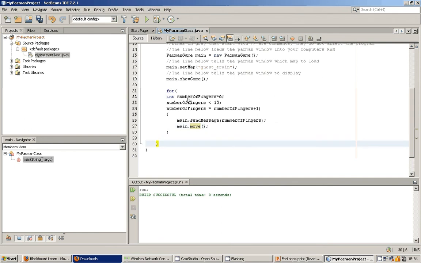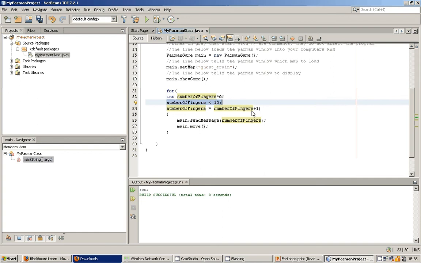So here's where we say number of fingers is 0 to start with, and this only happens once. It then says, okay, are there less than 10 fingers raised currently? No, we're at 0 because we just started. And then it'll actually carry this out and it will display the number of fingers on the screen, and then it will move. Pac-Man will move forward. Then it gets to the ending curly brace, and at this point it will check and it will do this line here. So it's a bit topsy-turvy, the ordering, but as long as you remember these are the 3 components here, you should be okay. It'll say, okay, do I have less than 10?